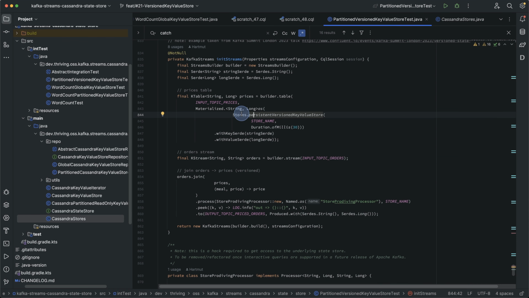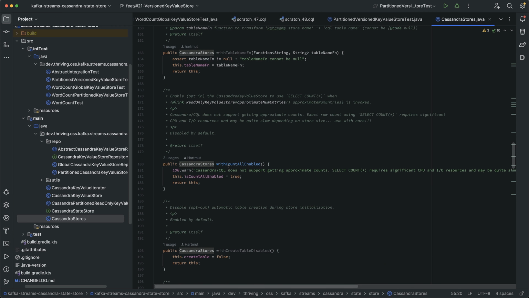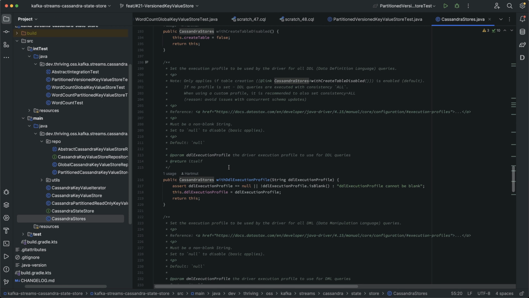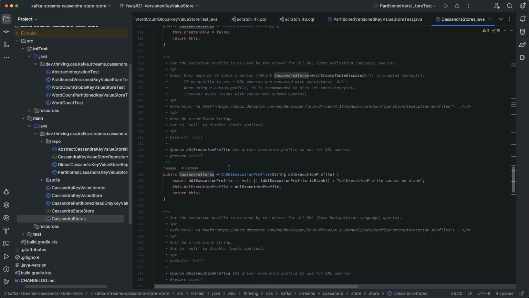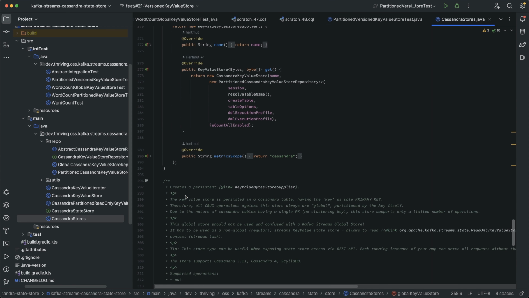Let's see. Well, we have a builder pattern, so it's slightly different. But I think we can keep all of those builder options, obviously, and then here at the end we have a partitioned key value store method right now and a global key value store. And we would add here, let's just start.